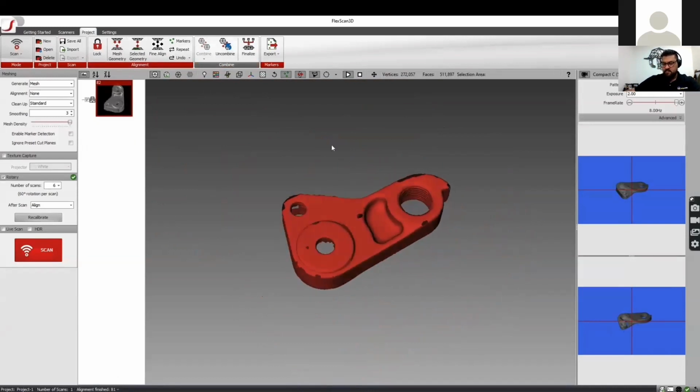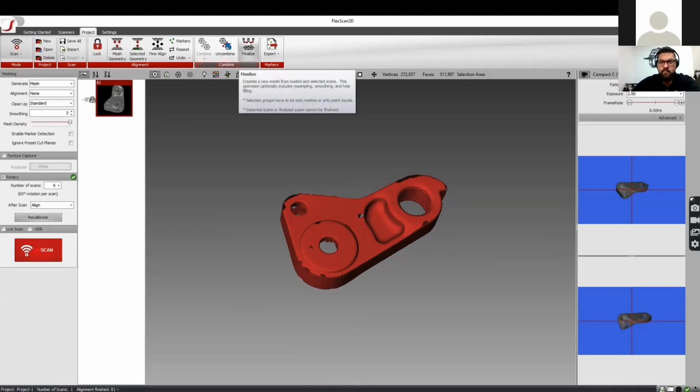As you can see, there's a couple of holes in the mesh data. This is mainly because the mechanical part that we used to scan is a bit worn out, and the bare metal is black in color, so the paint is worn out in a few areas. The thing about structured light scanners is that if it's black or anything shiny, it's really difficult to get the scan data. So this is why we have a couple of holes on the mechanical part, right?